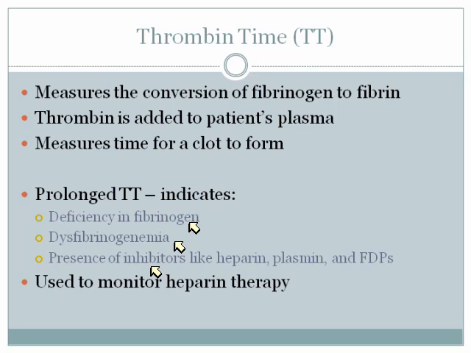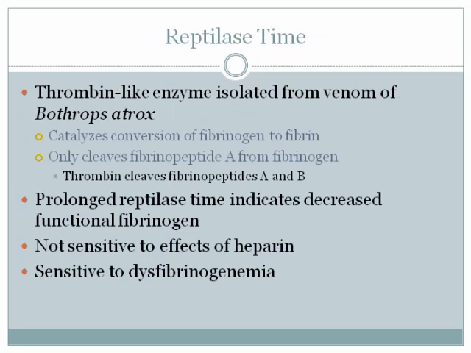All right, so going to the next one, this is going to be very similar to the thrombin time test. This one is called the reptilase time. It basically is going to measure the same thing as thrombin time. It's measuring fibrinogen again. But in this case, we're using a different reagent. And because of that, this one is not sensitive to the effects of heparin.